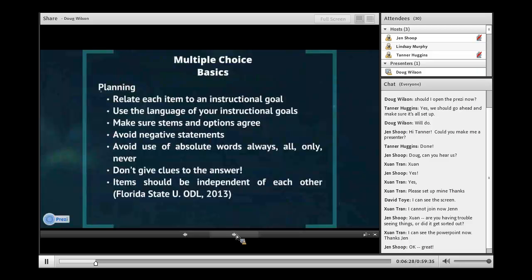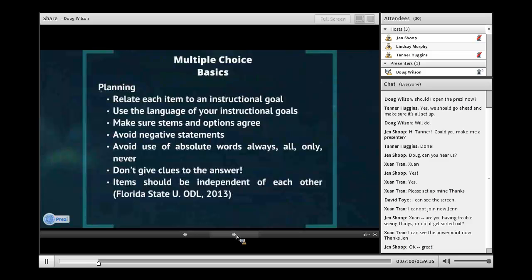pieces of the syllabus, and a lot of folks haven't given a lot of thought to them. But now, with the renewed focus on student success and faculty accountability, it really is important that you understand, and I know you understand as subject matter experts what you want your students to learn, but you should better understand how the learning outcomes connect to what you're going to assess students on. So each item, each multiple choice question, should be able to link directly back to a specific learning outcome.